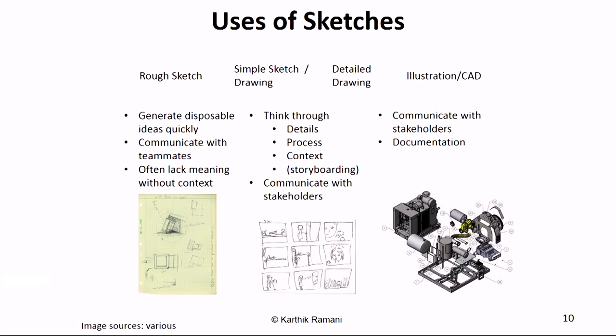The uses of sketches again change. Early stage: disposable, quick communication with teammates. Often they lack meaning without context. In the in-between stage: thinking through details, process, context such as storyboarding, communicating with stakeholders. And then the final stage is more for documentation, but also for design and manufacturing and prototyping. And of course, when the models become computer aided, you can do so many things with them these days, including simulation and analysis and so on and so forth.